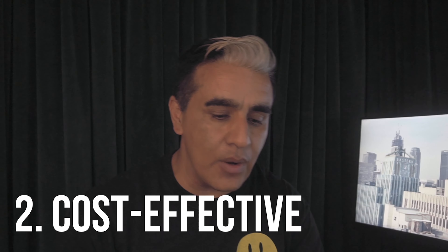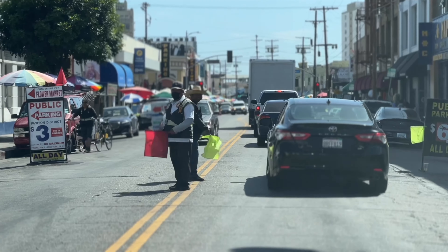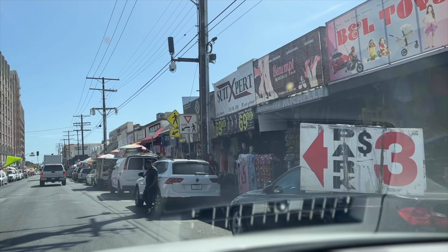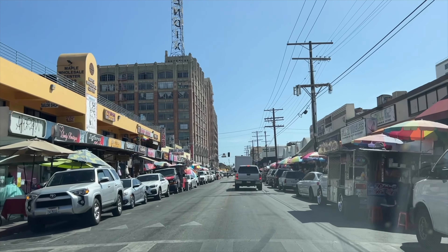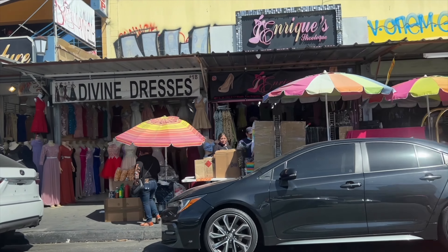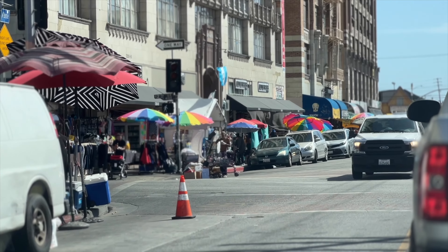The second thing is cost effectiveness. Going into the garment district, there are so many stores. I'll drive down, get the vibe of the city — every city has energy at different times. I park all the way at the end and walk back in so I get to see all the stores. A certain percentage of stores are duplicates, so once you've seen eight to ten stores, they're all going to be the same. It becomes a matter of who has better quality, who will work with you, who is friendlier, who gives you the better price. I'll actually start touching the material — it's important to feel things. Although it might be a couple bucks per yard cheaper at one store, you might get really cheap material, which is going to suck because you'll be ironing and steaming a lot more.